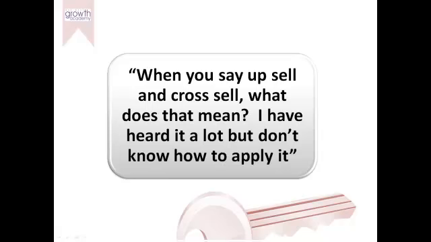You can have a complementary product, something that your customers are interested in, and sell it to them 6 months down the line. The classic example of this, and it's a very cliched example, but it works, is a bookshop. You buy a book, that's the primary item, but then they try and sell you a bookmark. Now, a bookmark is a cross-sell. So they might say, you've bought a book, and I know if you buy books, you need a bookmark for them. I know it's a cliched example, but we use it because it's quite a clever little example that can show you how we know our customers want a book. What else can we sell them? Well, they definitely need a bookmark. It's quite a sensible way of doing it.